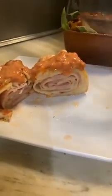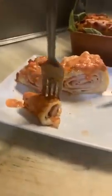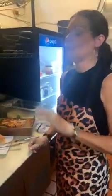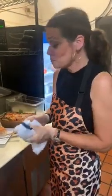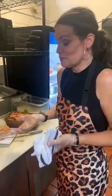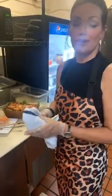And that's it. So we're gonna take a little taste here, like I always do. I really would tell you if it wasn't good, but it's really, really good. I actually surprise myself sometimes because some of these things I haven't made all the time, but this is really super good, guys. Try it with your families tonight.